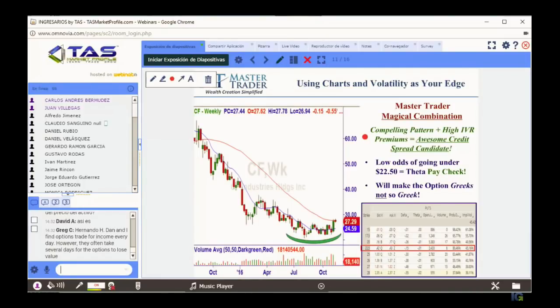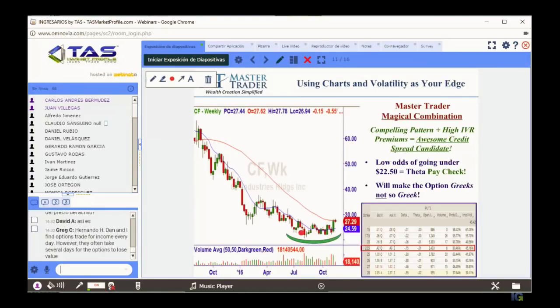Bueno, aquí hay un poco de información también, vamos a ir despacio. Este ejemplo se refiere a encontrar un patrón que Dan y Greg le llaman una combinación mágica. Aquí estamos encontrando un bottoming pattern, un patrón de piso muy evidente, y después una vela de rango amplio que inicia un movimiento. Entonces ya podemos decir que por debajo de 22.50 es muy difícil que el mercado caiga porque tenemos una vela que rompió el pivot anterior. Eso va a empezar a hacer máximos y mínimos mayores.